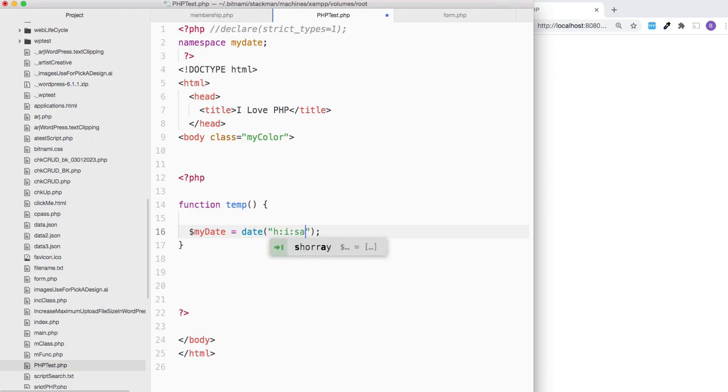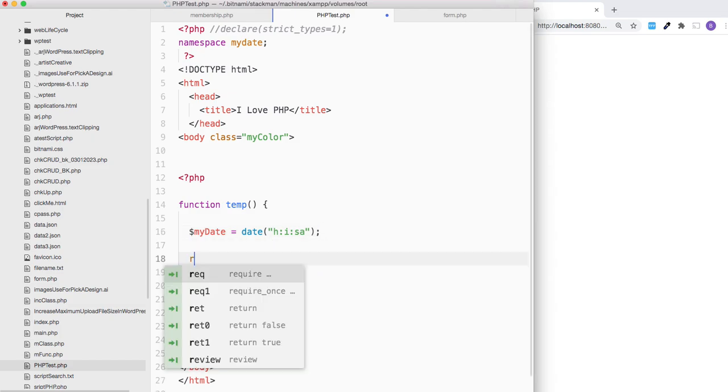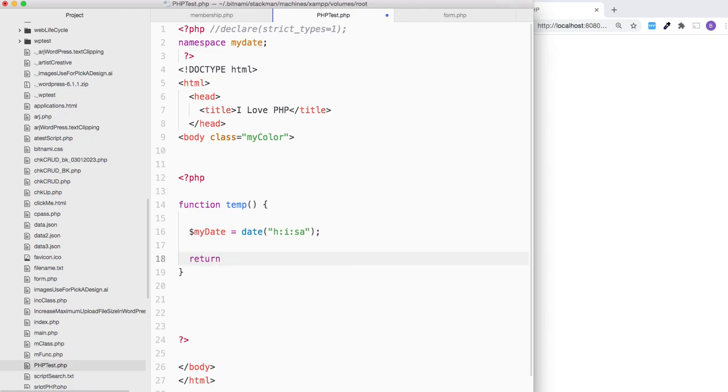We'll do the small a this time. Then we'll go like this, because it gives it to you smaller. If you say return dollar my date, now because you're going to return it, right? Because I'm calling it, I want to see it. So you're returning it. So I'll come here, and then I'll show you something first.